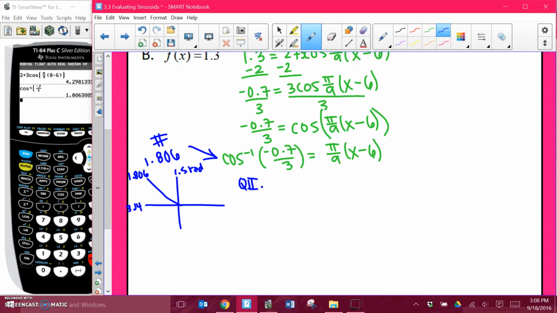So remember though, we're looking for general solutions to this. We want to find all the answers. So if I want to find all the answers, I take whatever that angle measure is, and I'm going to add 2 pi n into it just to say, yes, I could find more answers than just this one. Okay, and this is what I've got. So I've gone ahead and I found out all this stuff. I'm going to finish solving this for x.